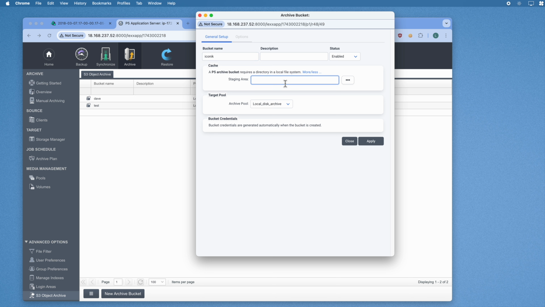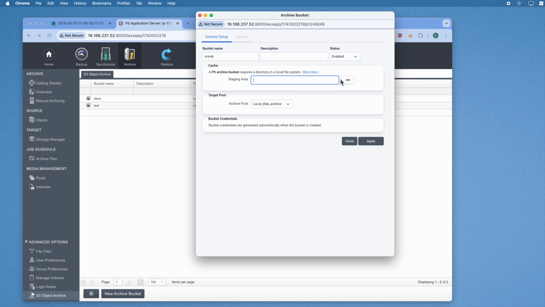And importantly, part of publishing a bucket is that we have to provide a staging area, which is space on disk storage where objects uploaded to us are initially going to be stored until they are written to tape and then removed from that staging storage. So you can think of it as a temporary storage that is flushed to the tape device.